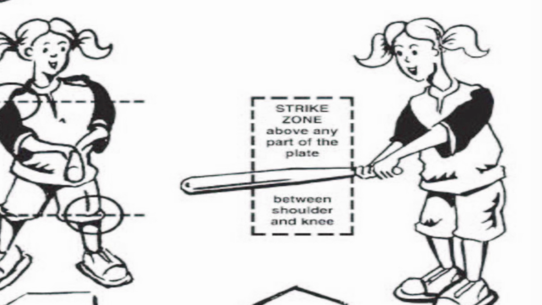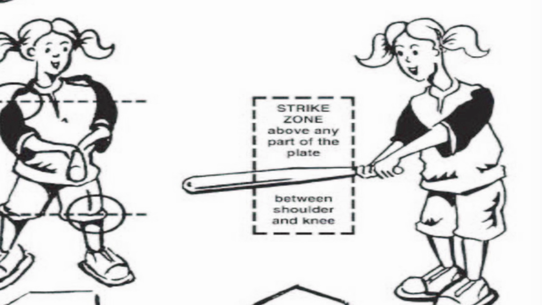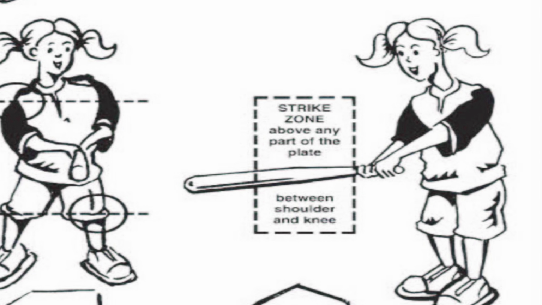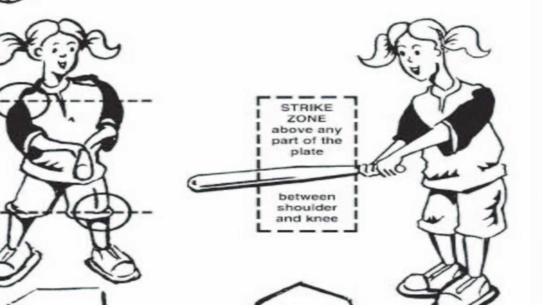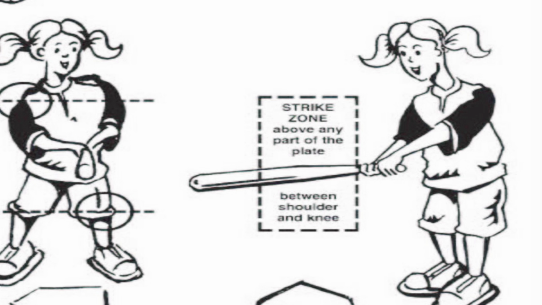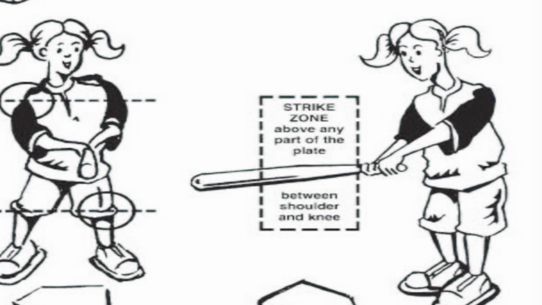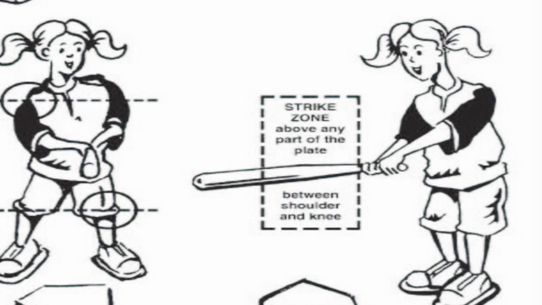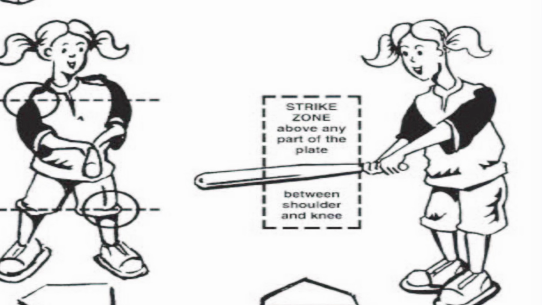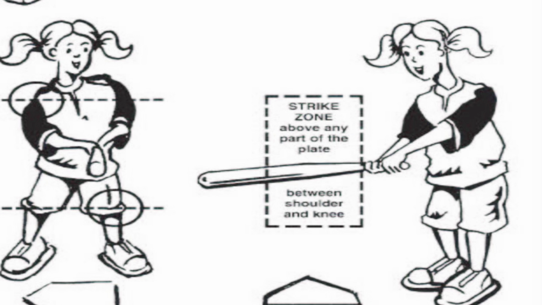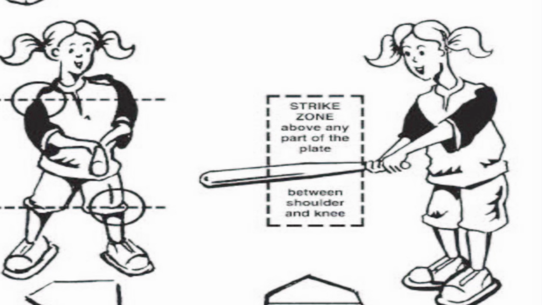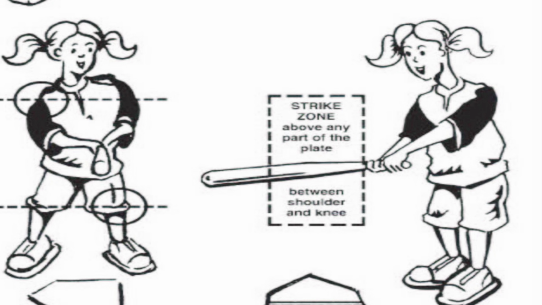If you swing the bat, the umpire doesn't have to make any call whatsoever, he'll simply call strike. Hopefully you've made contact with it and people are running. So swinging the bat at a ball is not a good idea because a strike will be called anyway. If you don't swing the bat, then the umpire's got to make a decision. Did the ball travel through the strike zone? If yes, it's a strike. If not, it's a ball.